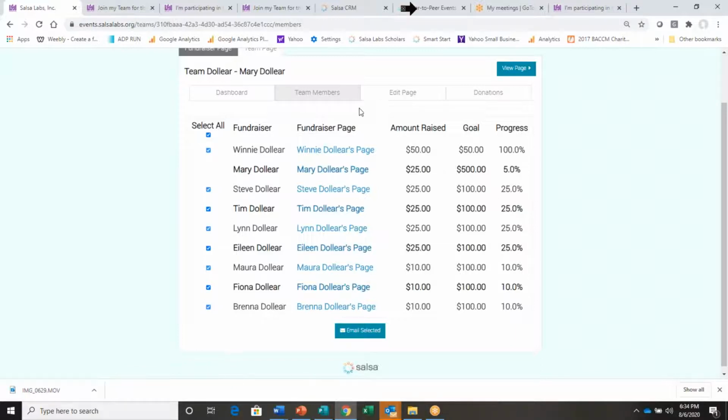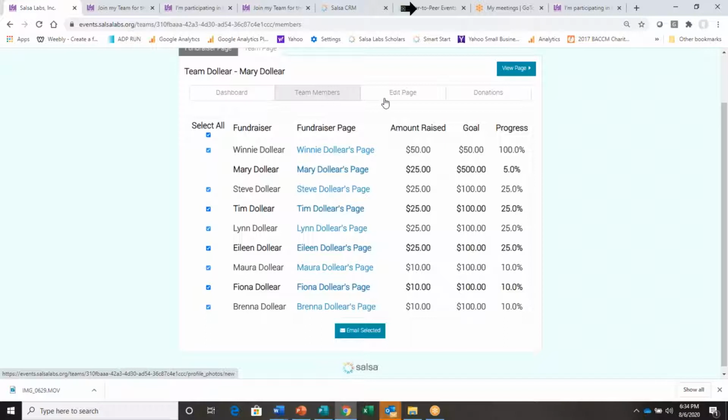But here's another way you can go and look and say, like your cousin Joe said that he joined your team, but you don't see him here. You can email me and say, hey, my brother Joe said he joined my team, but he's not showing up. And 9 times out of 10, they registered, but for whatever reason, they didn't join your team. They didn't select your team at registration. Sometimes they donate instead of register, which we can fix as well.